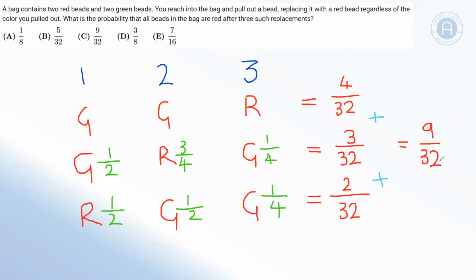So the thing to look out for here is the probability changing. Is that probability going to change depending on when an event occurs? If we hadn't been replacing with a red, then the probabilities wouldn't have been changing constantly, and we could have just worked out 1 and multiplied by 3. But because we were changing the probability of pulling out a red, we had to look at all 3 different possible outcomes, so we could get our total probability.